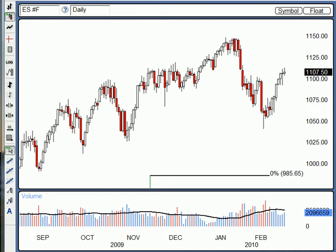I've got a chart of the E-mini S&P futures up here, and I want to start out over here talking about what I see on this particular chart and how that's going to lead me to monitor the market this week. Now, we've seen a strong run up. We've seen a failure of resistance. But I also see that these candlesticks are shrinking. We have a doji type candle out here and a very small body candle. This indicates slowing momentum and exhaustion.